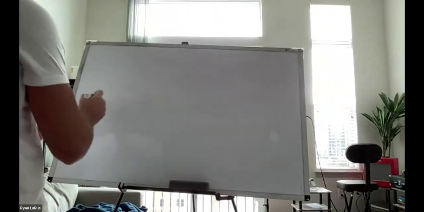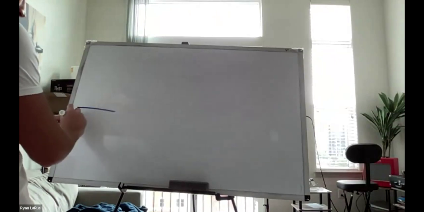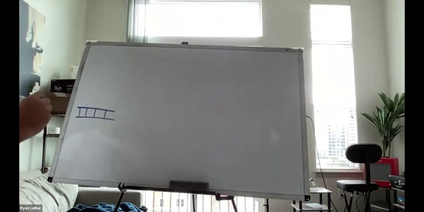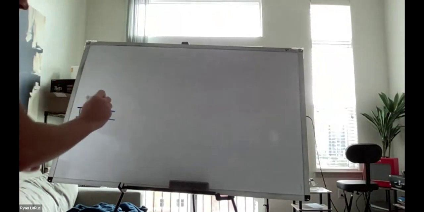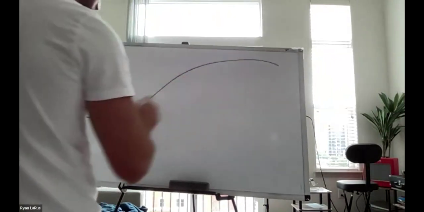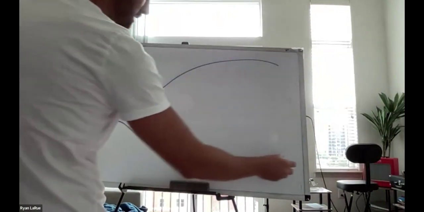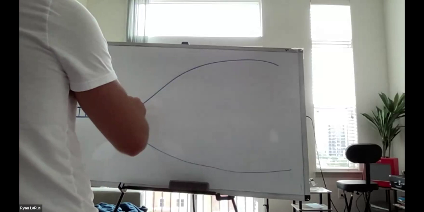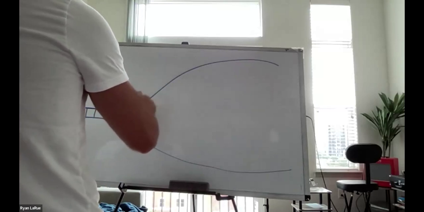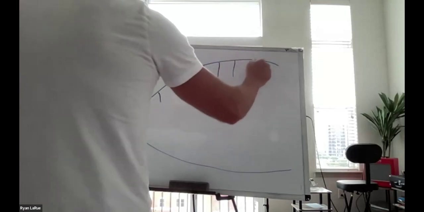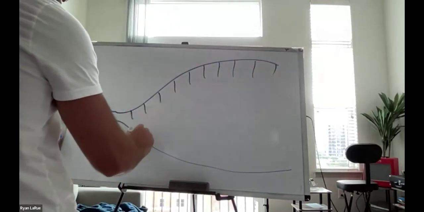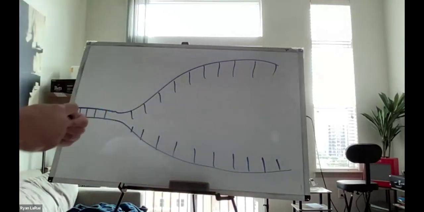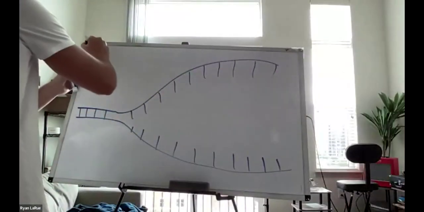Okay, so we'll start with a little bit of the parent molecule that's not replicated yet. And then it's going to do this bell curve looking thing like that. So we'll draw some bases coming off. 4, 5, 6, 7, 8, 9, 10. We'll do 10. 1, 2, 3, 4, 5, 6, 7, 8, 9, 10. And again, this is our replication fork that we're diagramming.